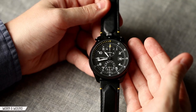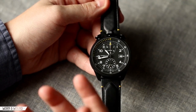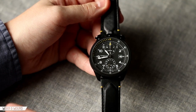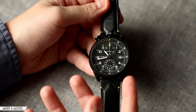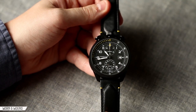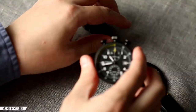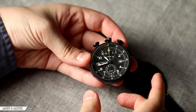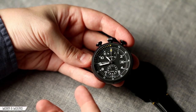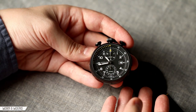Clearly it's a chronograph — a bullhead chronograph — with very clear aviation, modern jet fighting influences to it. The black and yellow is very aggressive. But what makes this watch particularly interesting and different is that it detaches entirely from the strap and can then mount to a separate dashboard, like a cockpit-regulated ISO-standard plate thing, which comes in the box, which we'll show you later.